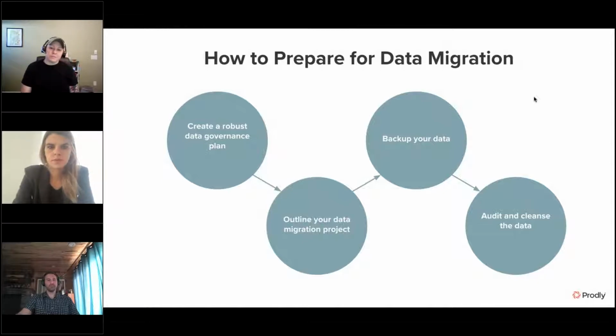So to start, how to prepare for it. Creating a robust data governance plan is probably the most important thing you can do for this whole process. A lot of people will immediately start to search for the tool they need to do the migration, but there's a lot of work that goes into a good data migration plan prior to finding that specific tool. The data governance plan is something you employ to understand the quality of your data, what you need out of your data, how you manage your data, who manages it, when changes happen, all sorts of things. These are the topics you want to think through and create a plan that everyone agrees to before you actually do the migration itself.